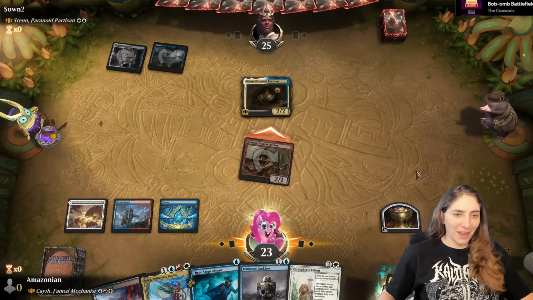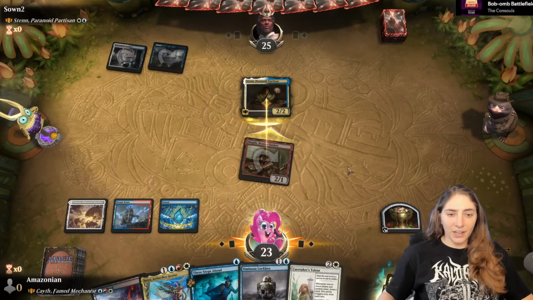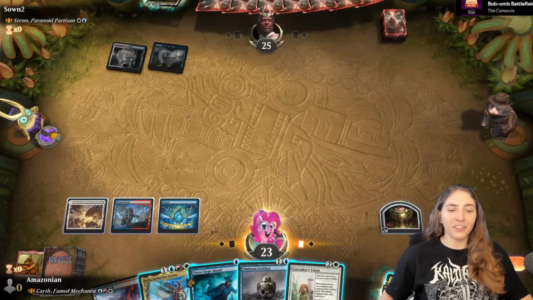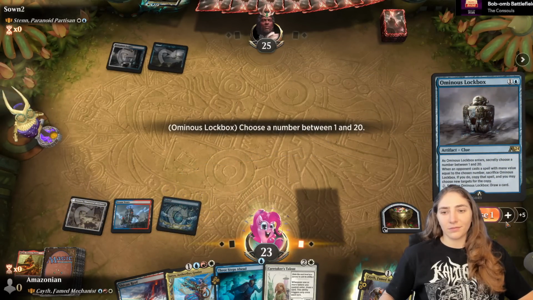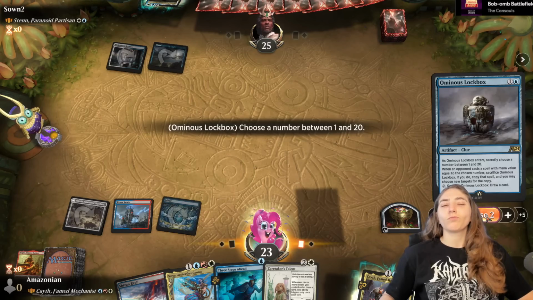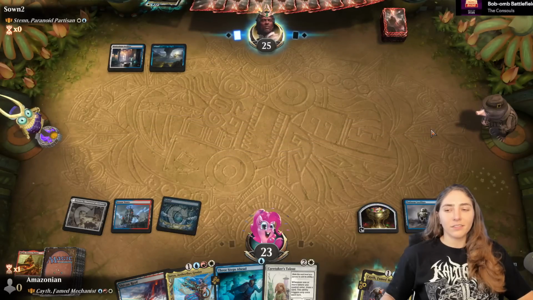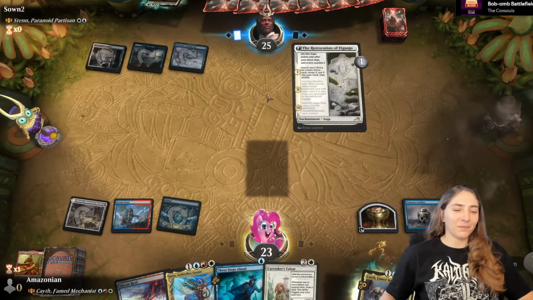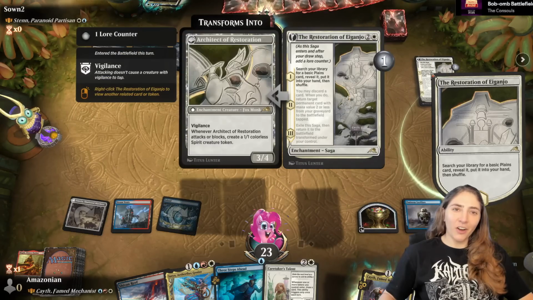I'm going to swing in with Magda. I could have played the Caretaker's Talent first in order to try and draw. Alright, they don't want me getting my Dwarf synergy here. That's, you know what, that's fine. Two, yeah, you try to play Stenn again, I'm gonna get a Stenn. Stenn Superfriends. Yeah, it's Teferi by any other name. Hey, I thought about putting that card in my deck.